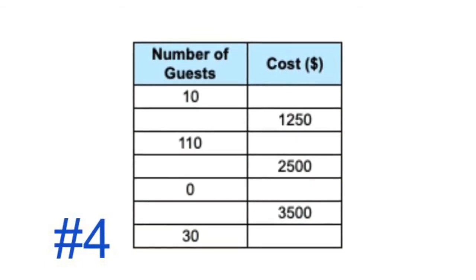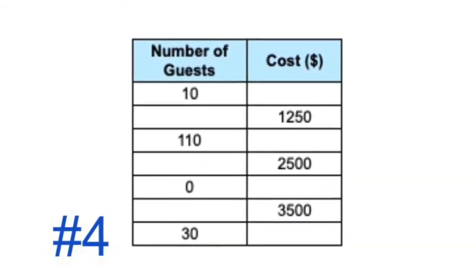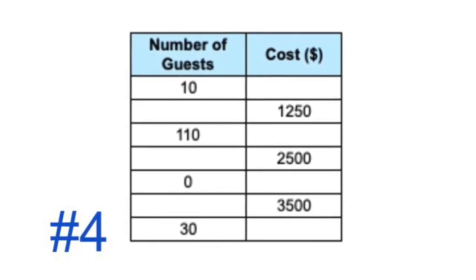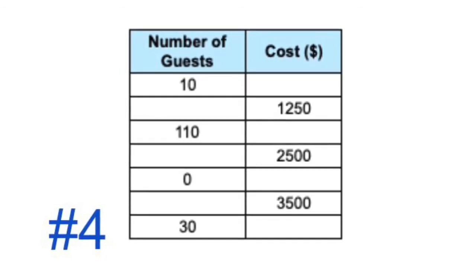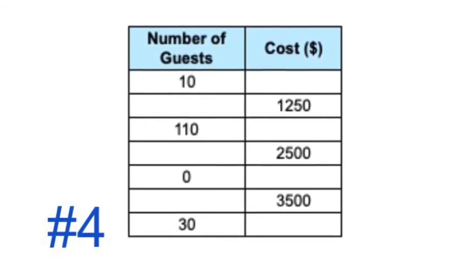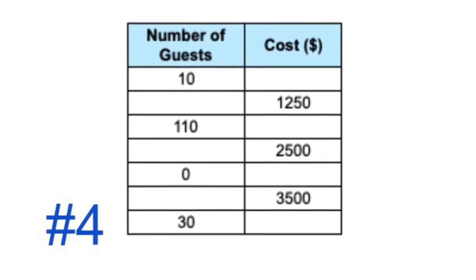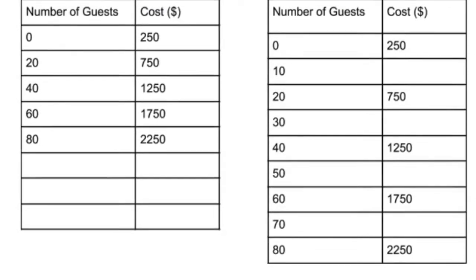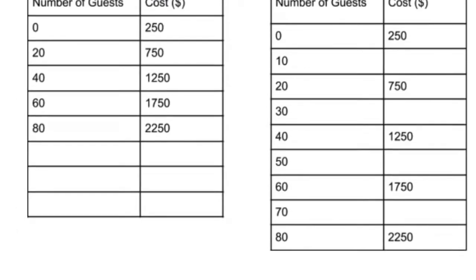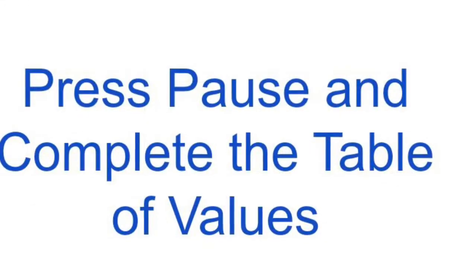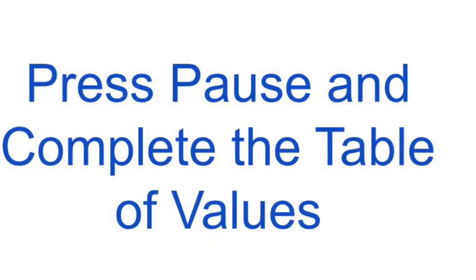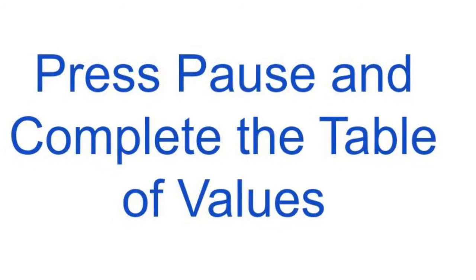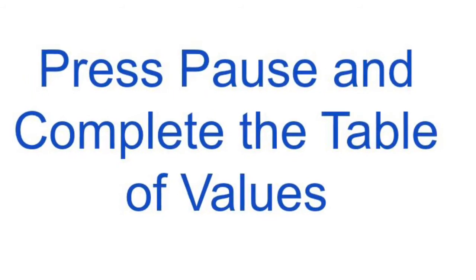Now we've gotten to question 4 from assignment 4, lesson 1, where we need to fill in this table of values, which is all jumbled up, and it's also jumping by tens instead of by 20s. So let's just redo our table of values. Instead of jumping 0, 20, 40, 60, it jumps 0, 10, 20, 30, 40, 50, 60. What I would like you to do is press pause again and try to complete this new table of values that jumps by tens instead of by 20s. Try it yourself, and then we'll do it together in a few moments.